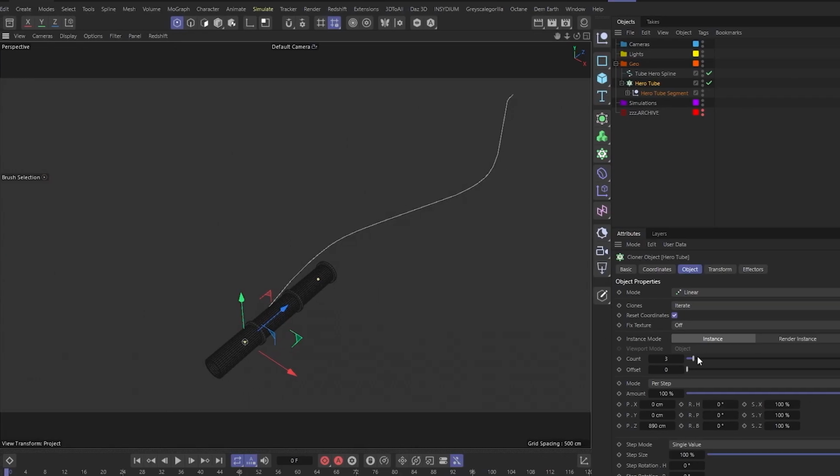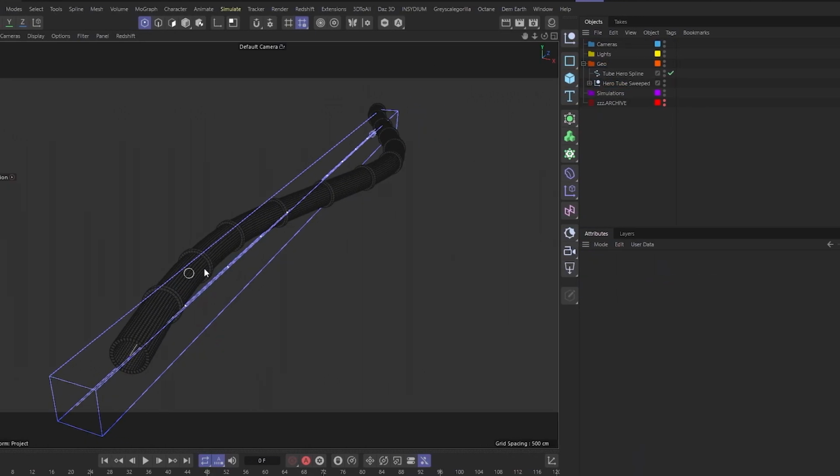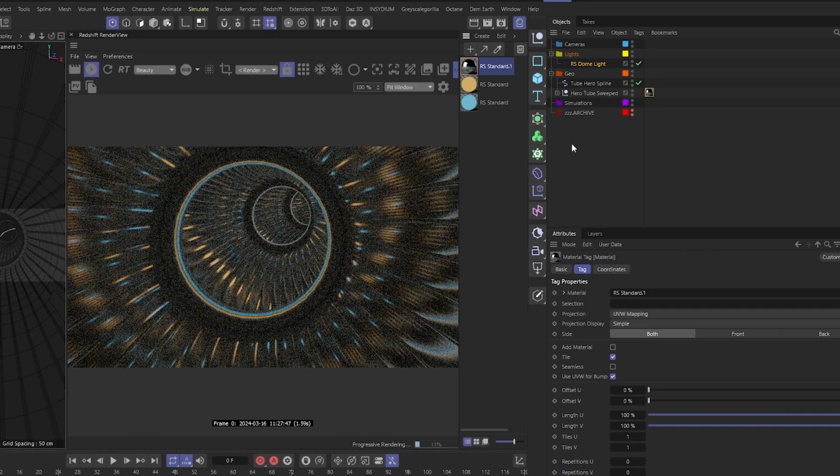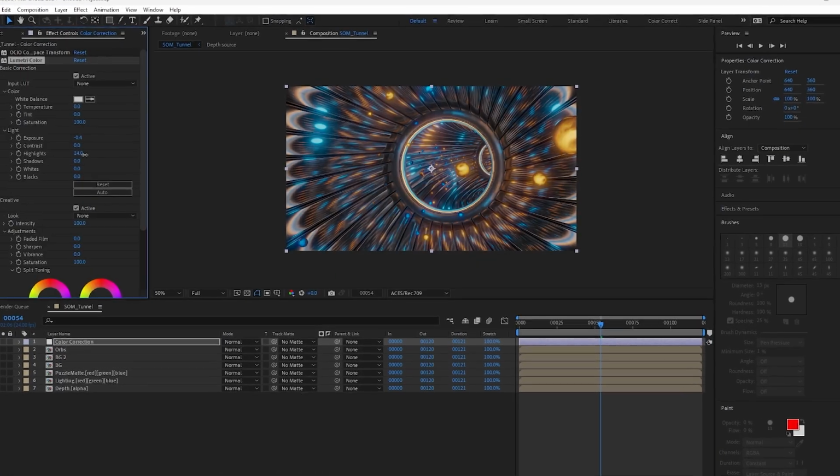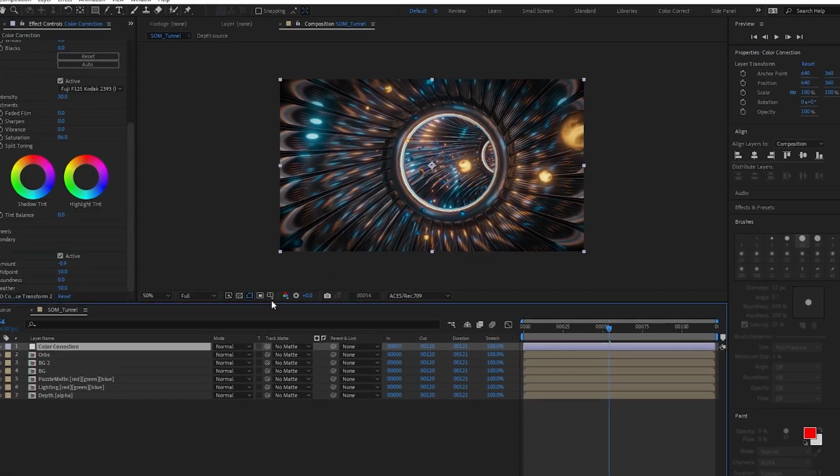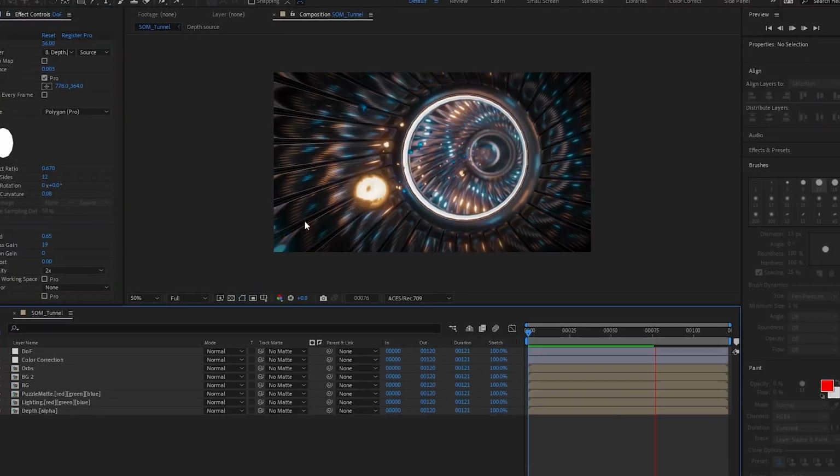In this one, we're actually going to be breaking down a client project I finished a little over a year ago, which to me shows just how being a little bit clever can really make a simple scene look incredibly dynamic. We're going to construct our scene using splines, clones, and utilizing the power of Redshift. And then we're going to take all those renders and import them into After Effects just to give that little extra touch in post. And of course, I'm going to do my best to pepper in lots of little extra tips and tricks along the way.